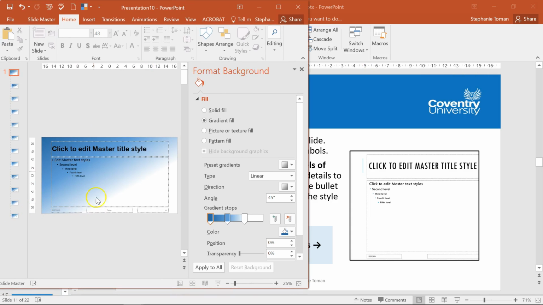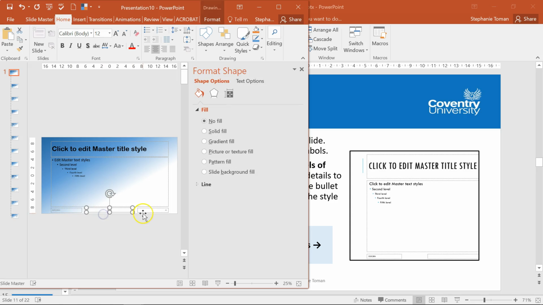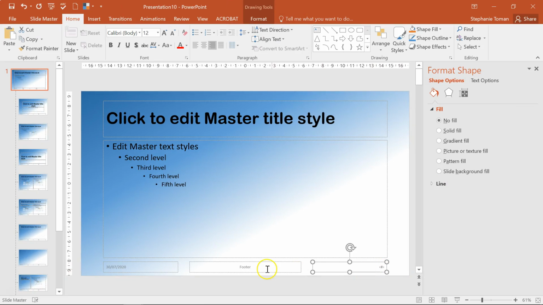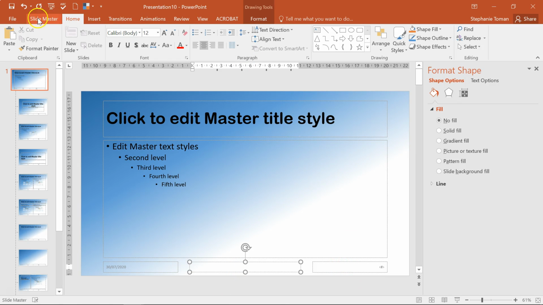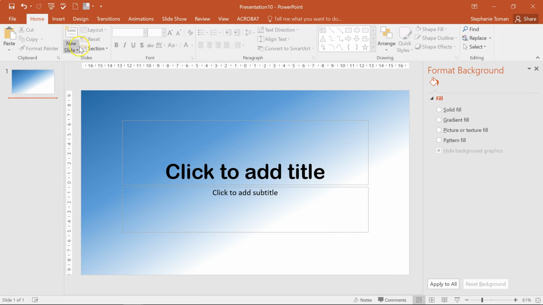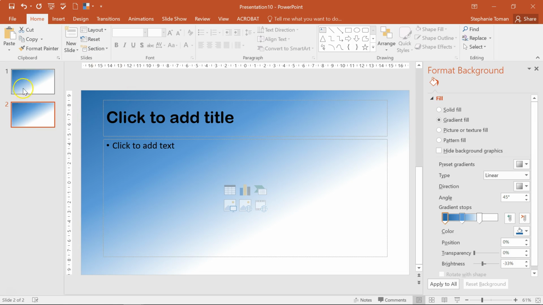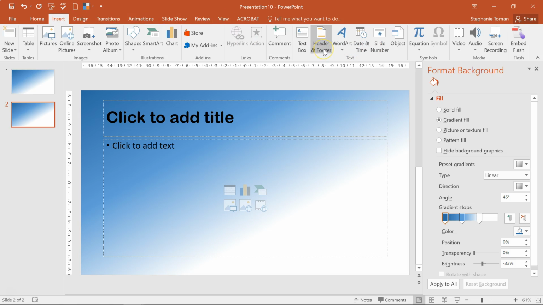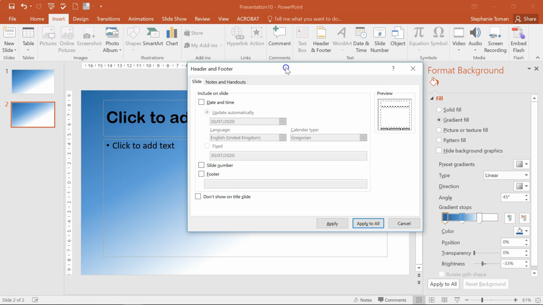So what we can do is you can see that on here you've got your dates. Let's bring it up a bit so you can see page number, footer, and date. And in the exam, you don't have to go into the master slide to do these. If we go to the slide master and close, we've now got that. When we put in a new slide, title and contents, everything will be affected by that. So that's the consistency. If we go into the Insert tab, we've actually got this header and footer option here. It's date and time on its own, slide number on its own, header and footer, you can do everything.